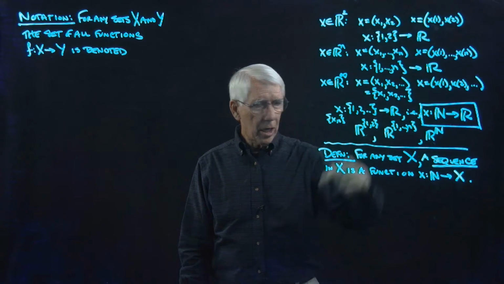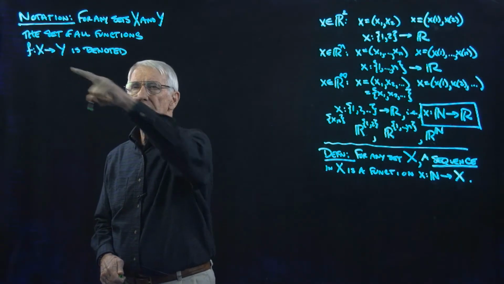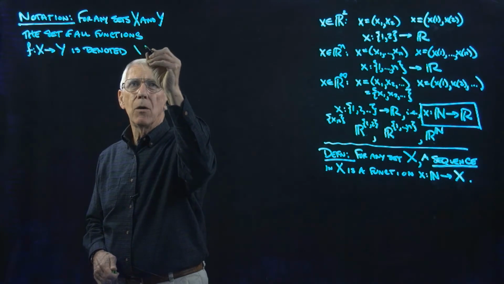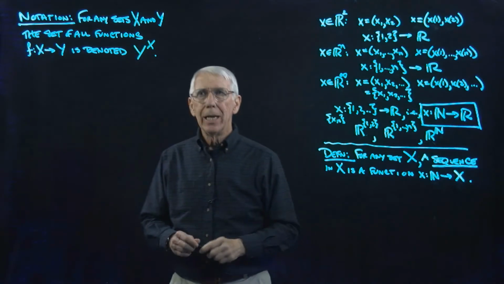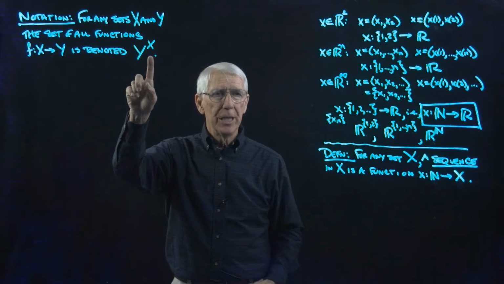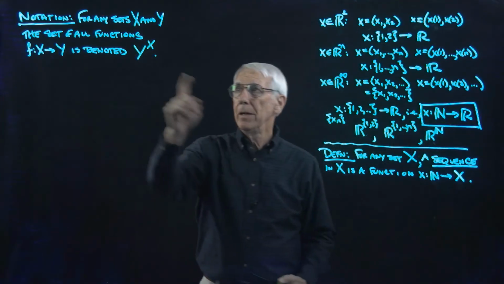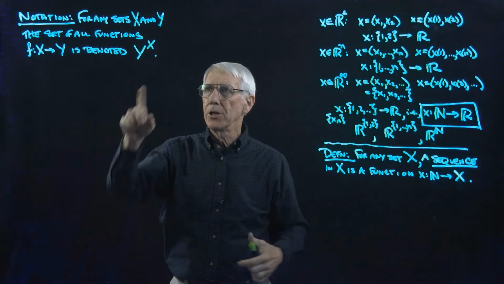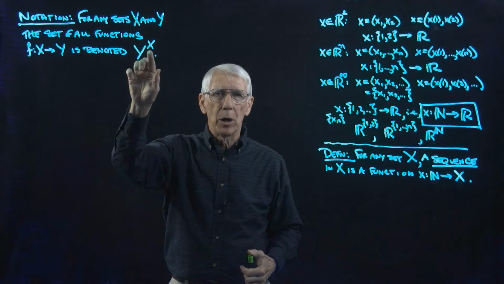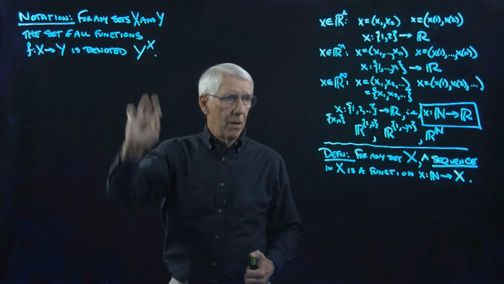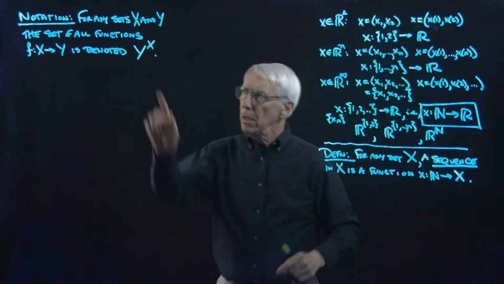And we could have written this, if we wanted to, as the set of all functions from here into R. And so, as I said, this motivates the definition of this notation here, which is going to be Y, and we write it as if it's Y to the X power. Now these aren't numbers in general, because these can be infinite sets, as they are if either Y or X is R. So this isn't really the power, this number to this power. It is just a notation for the set of functions from this set into this set.